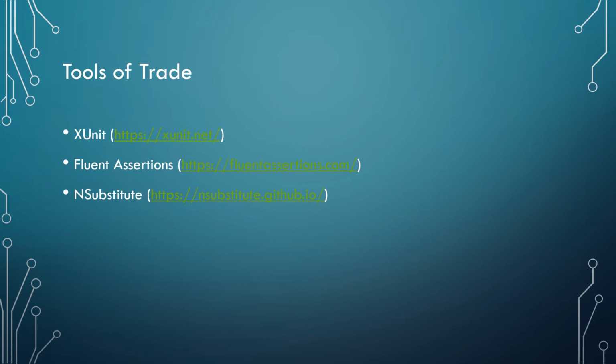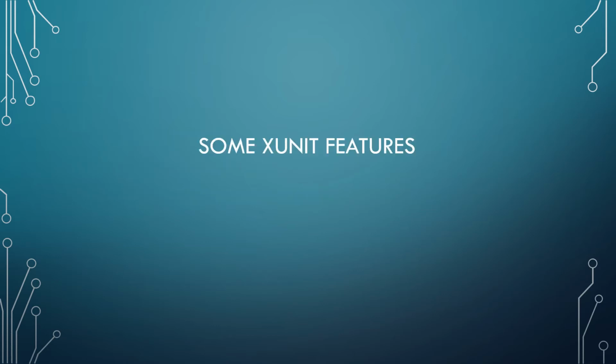Next, we'll look at a few samples of different features. All these documentations are available on their website, so I'm just going to pull out a few key things that sometimes people miss, or sometimes people are like, oh, it can do that. So those are the things I'm planning to show in the rest of this video. All right, first up, let's look at some of the xUnit features.